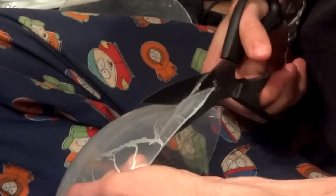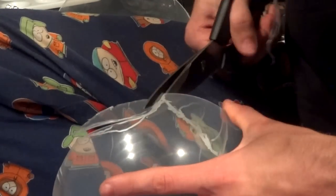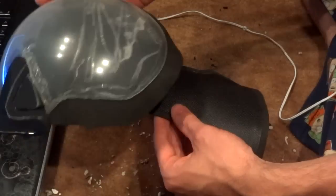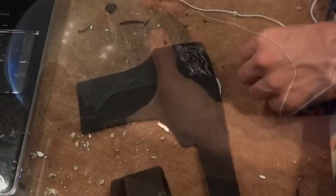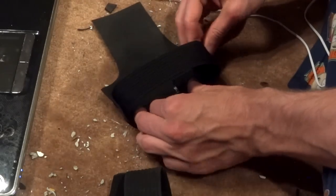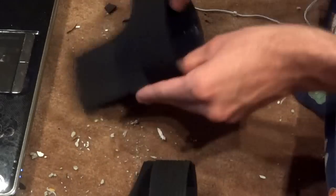The shoulder armor started with a round Tupperware container that I cut up with heavy duty scissors, and glued on more foamy sheet details. The bicep pieces underneath were more foamy sheet pieces with more texture from the handbag added on. Then straps were added on — the straps were also from the handbag — and I added velcro tabs to make them easy to put on and take off.